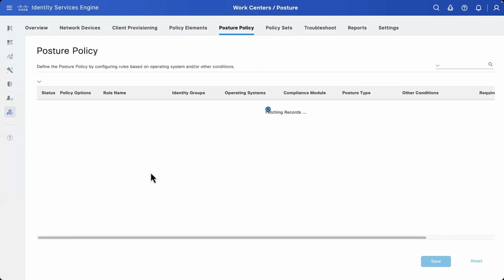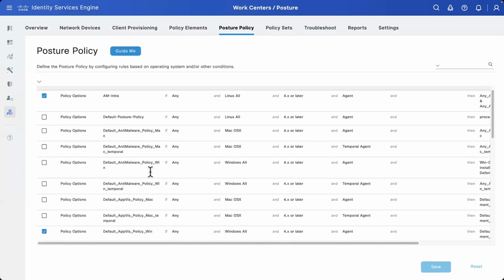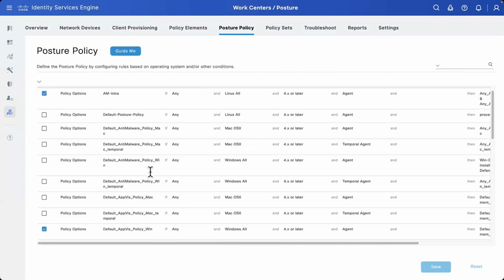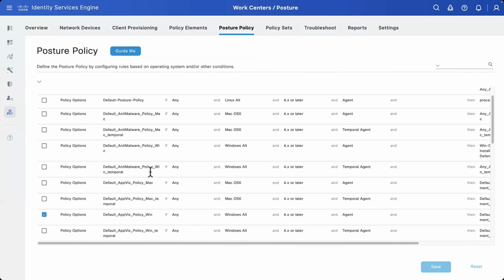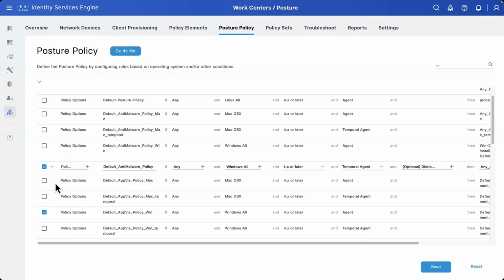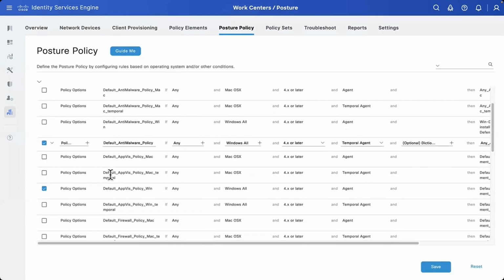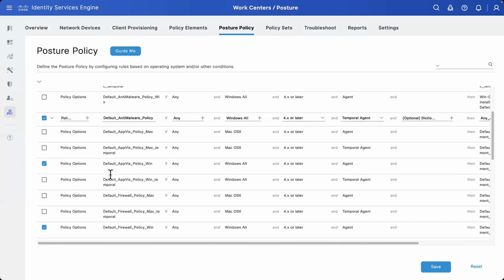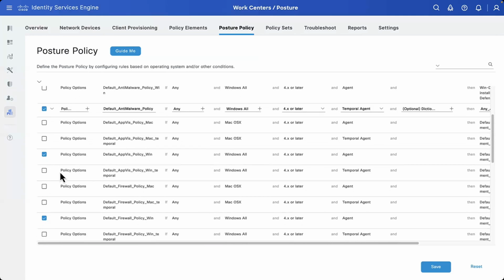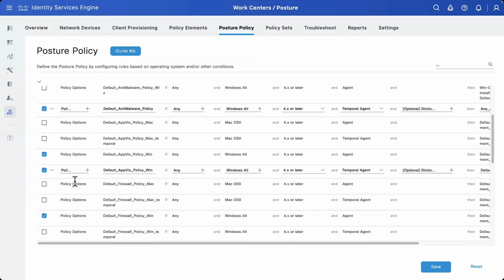Now that we have defined everything, let's enable some of the posture policies in order to perform the posture assessment. So let's make use of the default posture policies for temporal agent. Let's enable anti-malware for temporal agent on Windows. Let's grab the applications as well using the temporal agent.